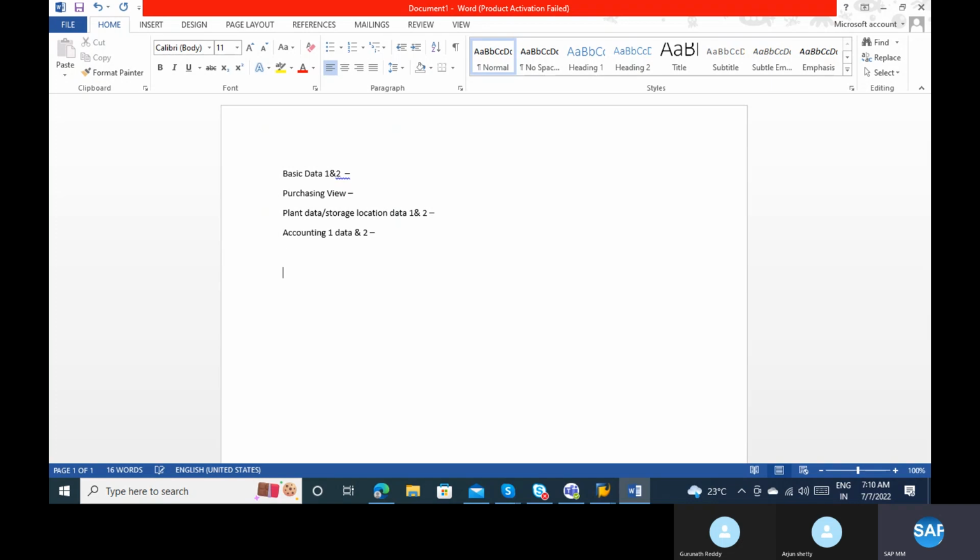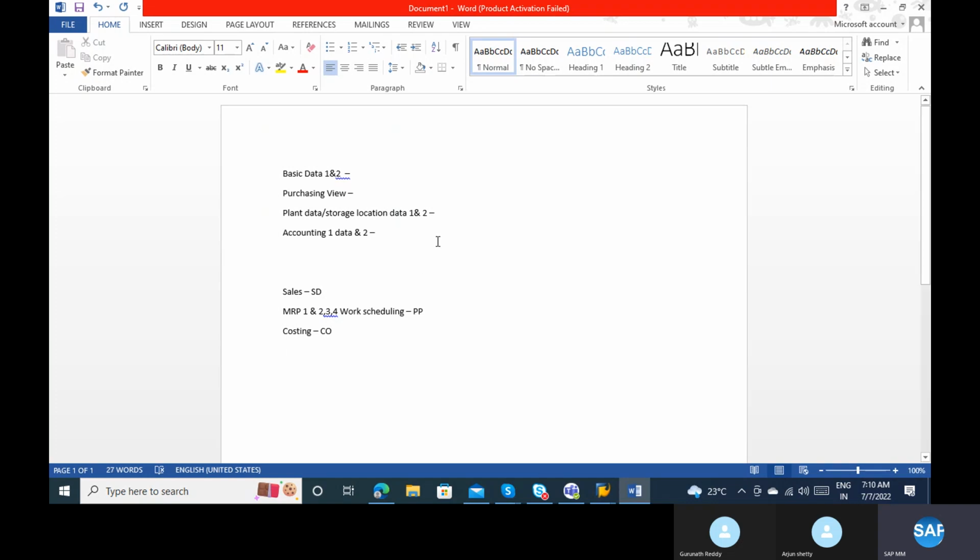Apart from these views, there is sales data, which is especially for SD. MRP 1, 2, 3, 4, work scheduling, and forecasting data are all related to PP, production planning. But sometimes we should also know how they are planning, because we also generate purchase requisitions from planning. And costing is completely related to CO, which is finance related.